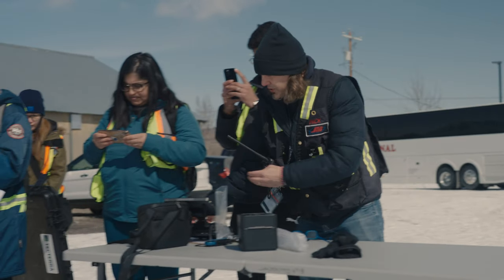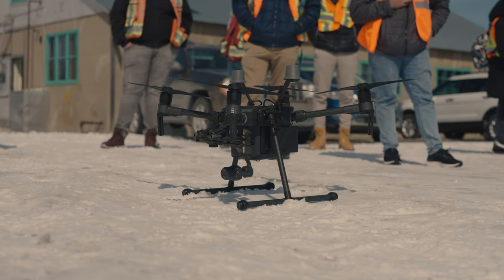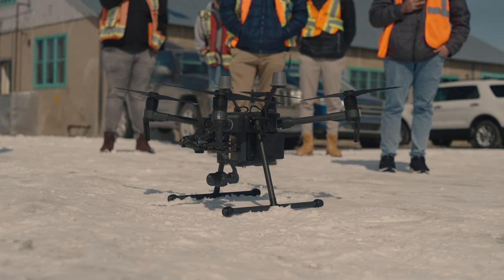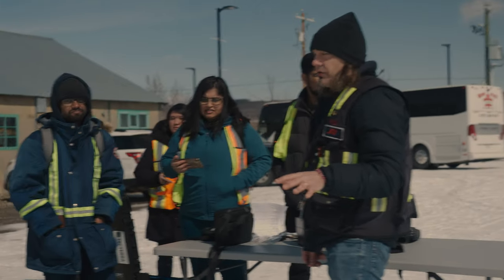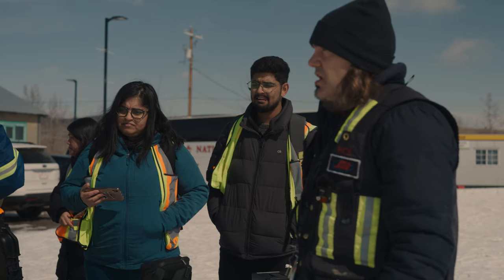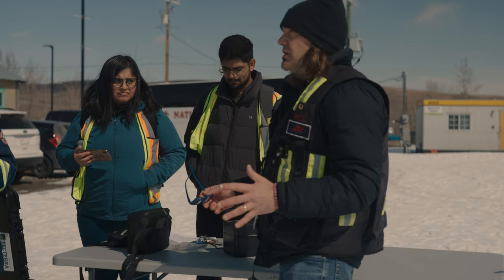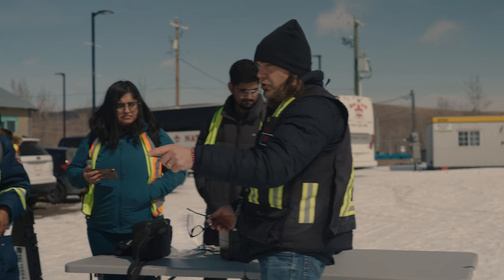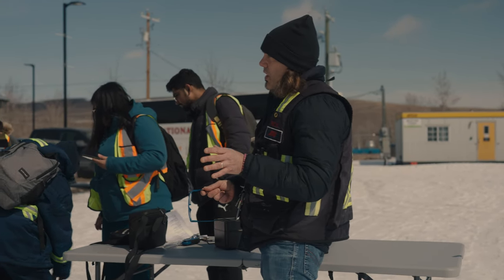So what happens when you move the drone, it's going to have a position assigned to where it's set up, okay? So it knows where it's going to launch and where it's going to land from. So Lance has set up our base. The first flight we did this morning, everybody, we didn't have the RTK set up. Well, we had it set up, but we were getting too much interference from all the busyness going on around here. So we moved the base out there. It looks like we've got a good connection now. So Lance has surveyed out a set of coordinates at that location. And just like a conventional RTK survey, I'm going to input that position into the controller, which will transfer the coordinates to the drone.